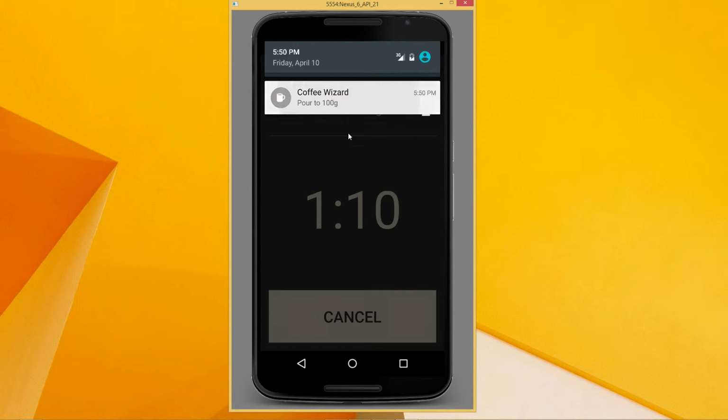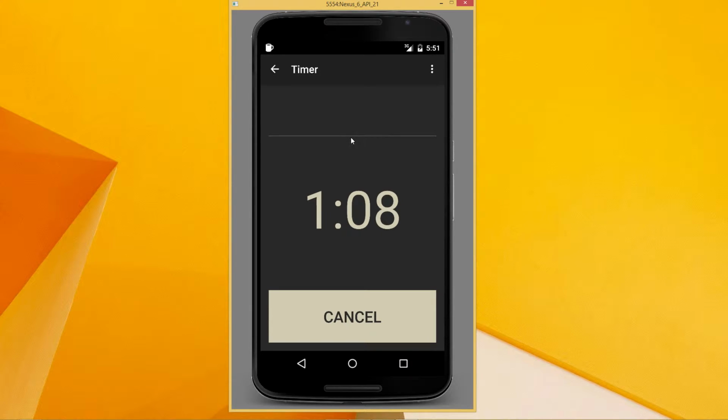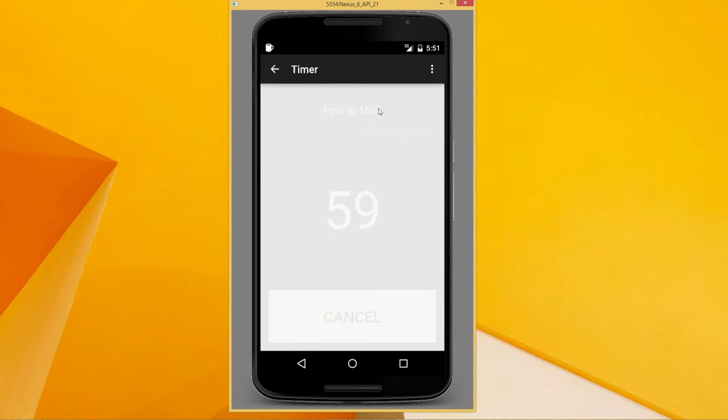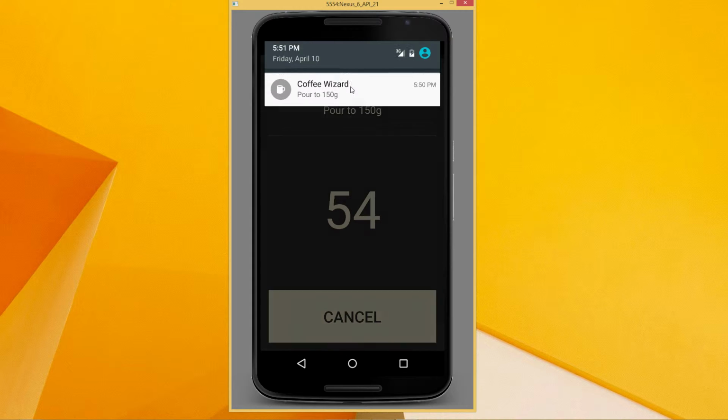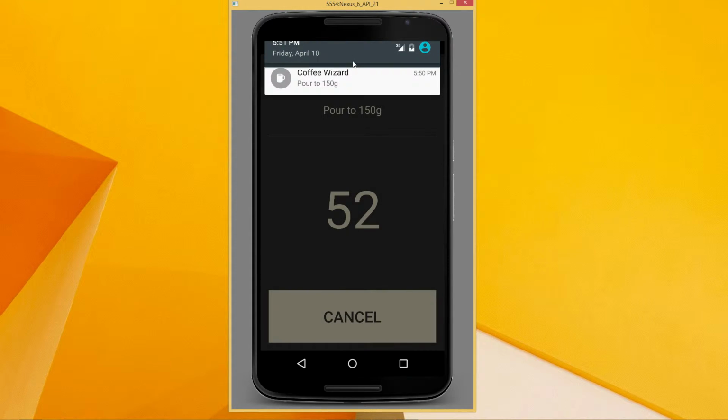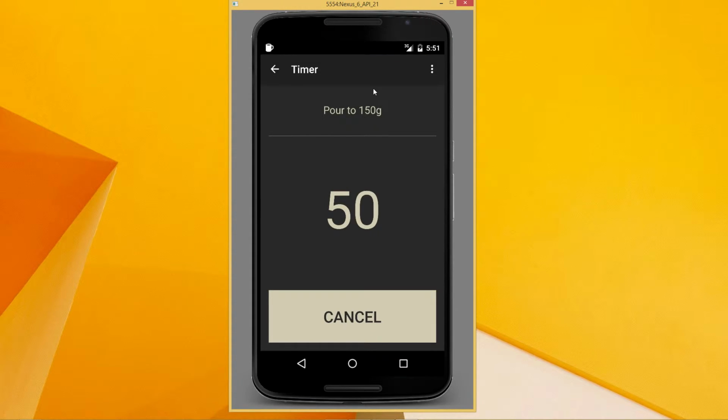The user can click on this notification on the lock screen, or if they're in another app, and it'll bring them right back to this timer screen so they can see, oh, this is right where I need to be. The notifications update as the steps keep going. So it'll be the same as the step that's currently going on, and it also shows a notification when the brew is done. So you could theoretically just start the timer app and then go off and do something else.